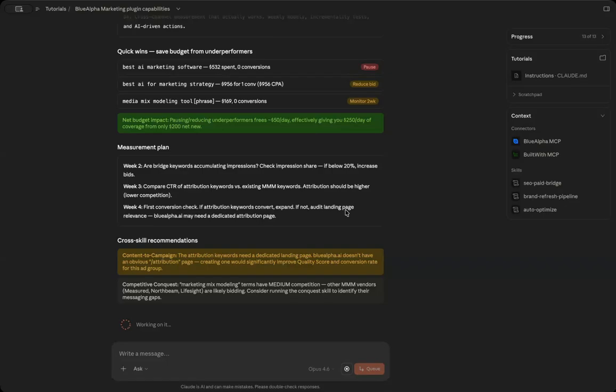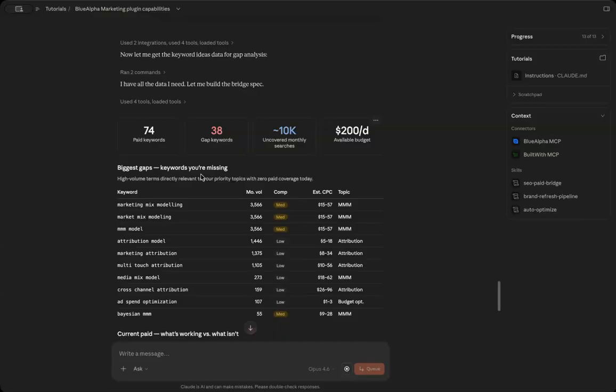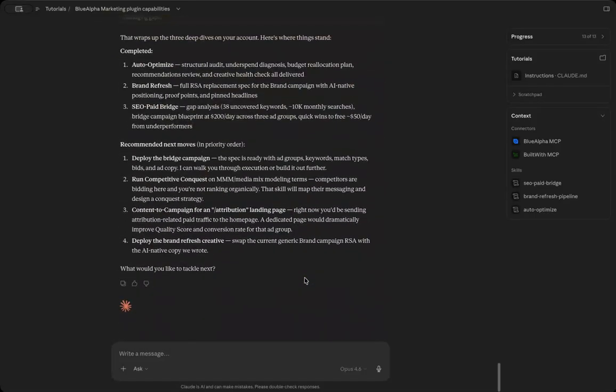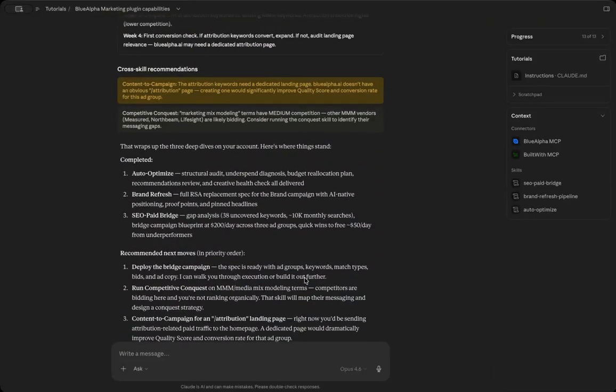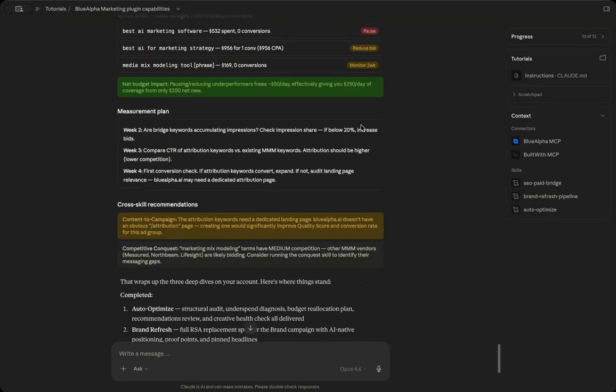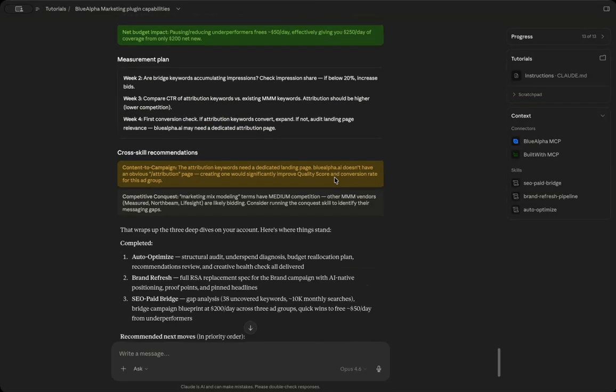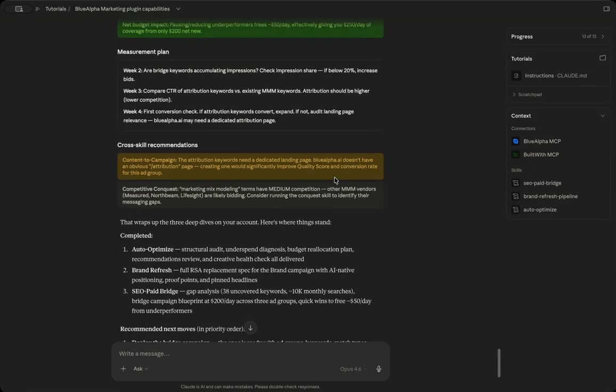And attribution should be higher because there's theoretically lower competition, as I think we saw up here, that on MMM, market mix, MMM model, there's actually medium competition, and attribution model just low. This could also just be general market trends, because attribution is attributed to multi-touch MTA, which is obviously dying right now. But yes, anything else?